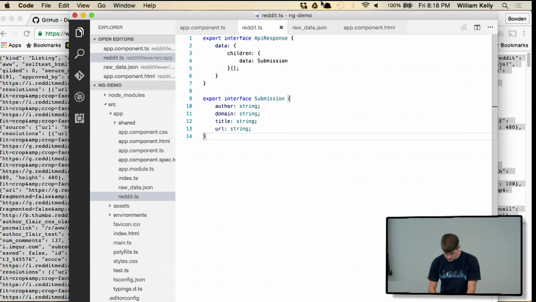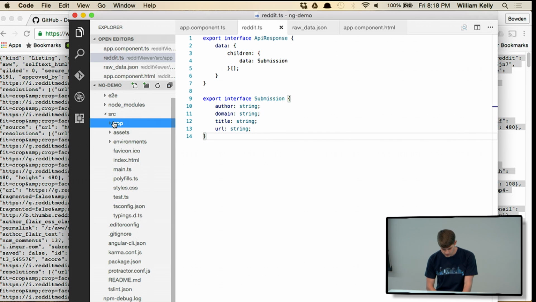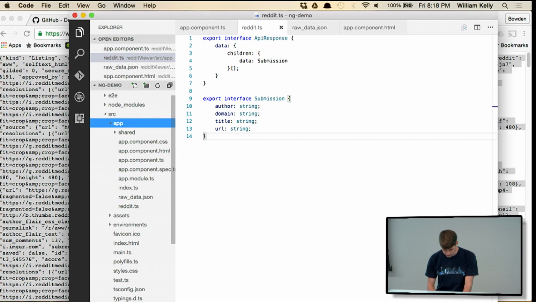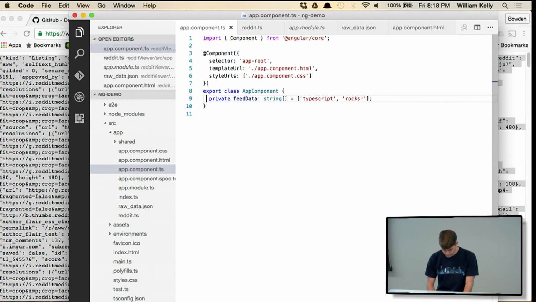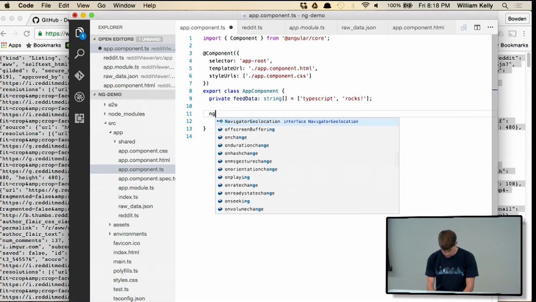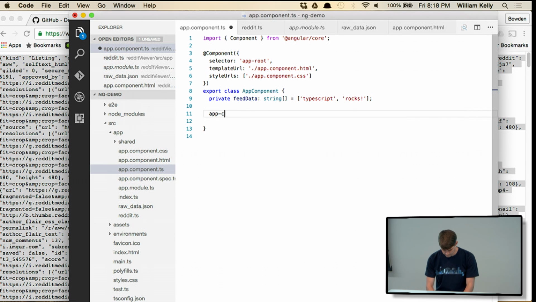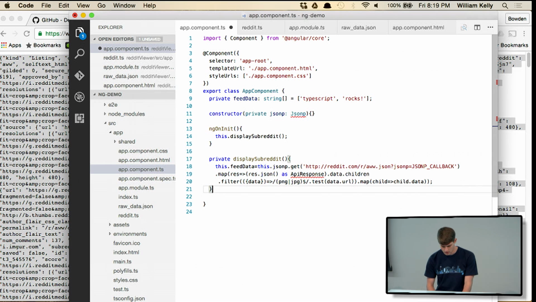Now that we know where this data is, we just need to make a HTTP request to grab it from Reddit itself. So we're going to go back to our app component. Let's see. There we go.